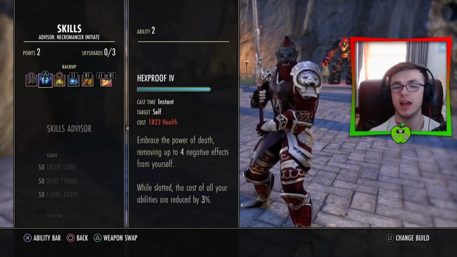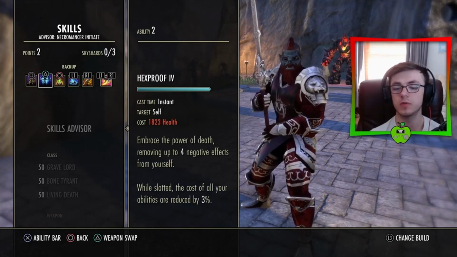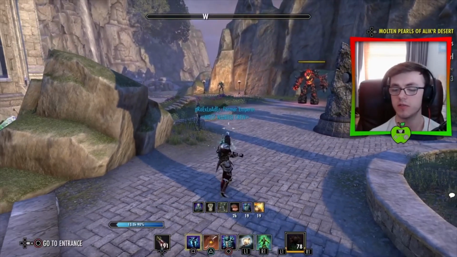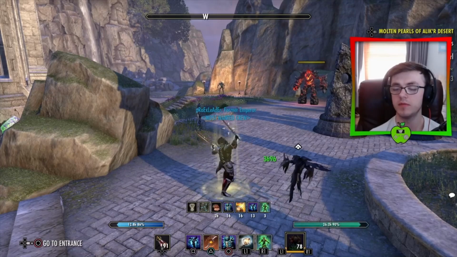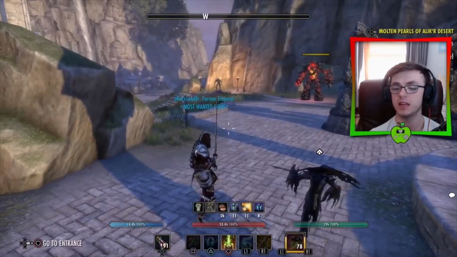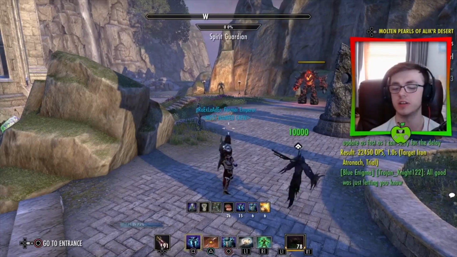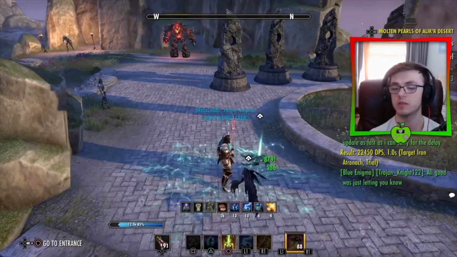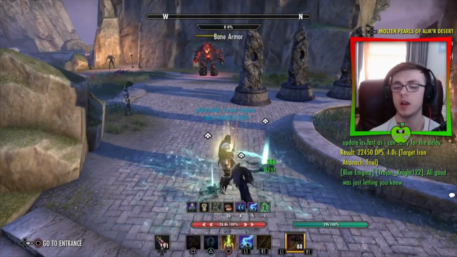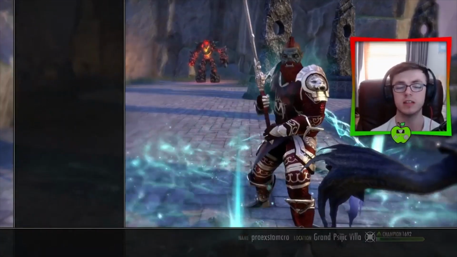So be it. Hexproof removes 4 negative effects from yourself, which is awesome. All those dots and stuff coming on you. It does have a cost of 1,800 health, so you want to make sure that you've got your Tether up. I'll pull the Tether. You want to make sure you have your Tether up and Vigor. That basically negates the health cost, so you're not hurting yourself and making yourself easier to burst down by dealing damage to yourself. So I like to make sure that I've got my Vigor and my Tether up when I'm using Hexproof, if possible. Maybe at least one of them up, so I've got healing coming in whilst using this.